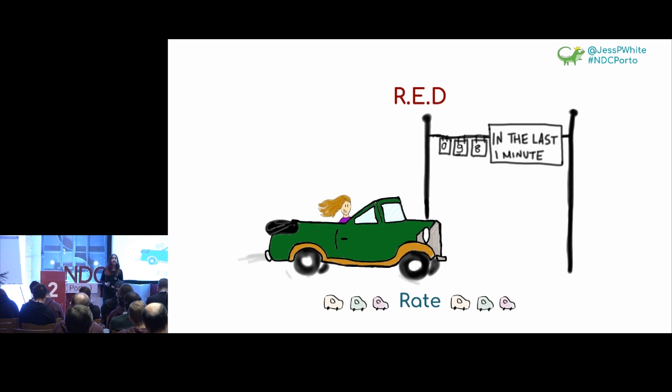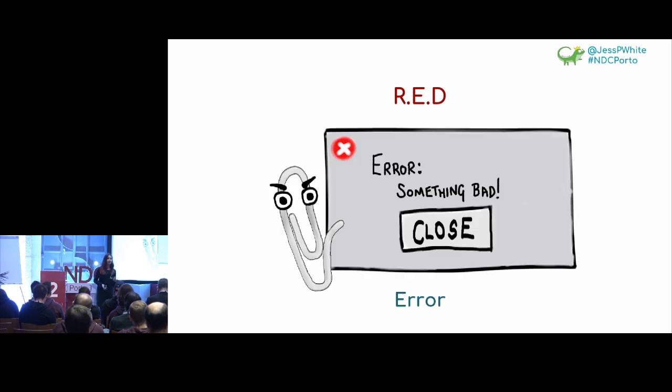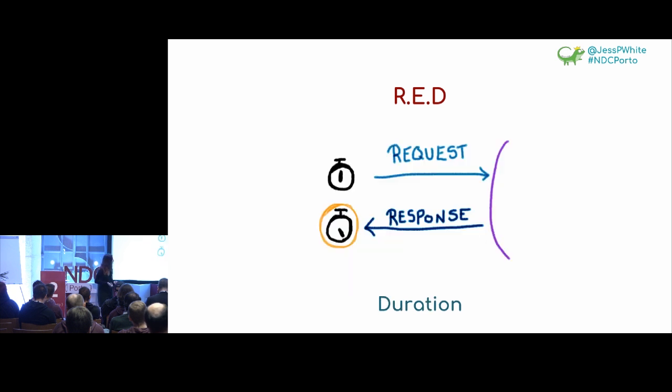How much is your API being hit in a certain amount of time? Your error is Clippy again. He's back. Ugh. And it's contextual. Tom Wilkie, unlike Google, didn't suggest the ratio. I prefer using the success to error, and I will show why. But again, in combination with traffic and error, you know whether it's the traffic having an effect or whether it is something internal. And your request to response. Is it having an effect on how quickly your API is responding?